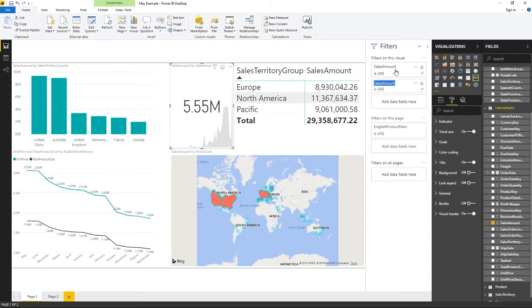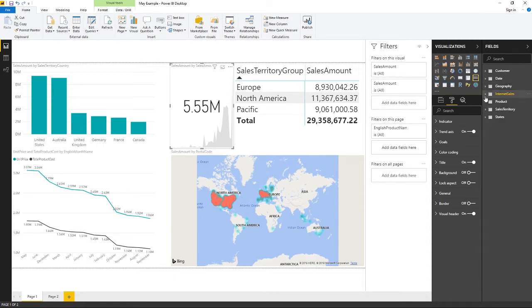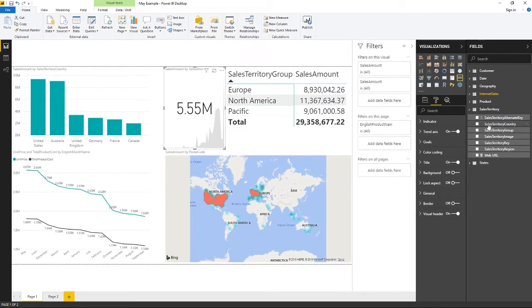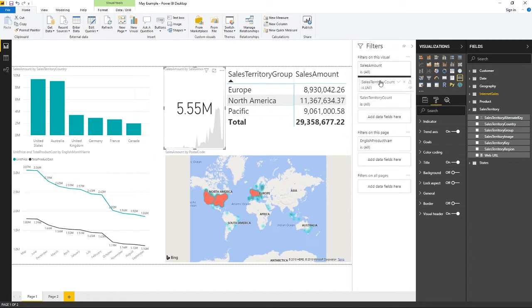I could also resort the order of these. So if I had brought in something like, for example, I want to filter by the country, let's go down to the sales territory here and bring in the country column, like so. I can now not only drop it in here, but I can move the order of it. So I can grab this, shift it around wherever I want. Seems like a very simple thing, but now it's there. It makes it where you can put maybe the most important filters up top. And of course, like you said, you can rename them.